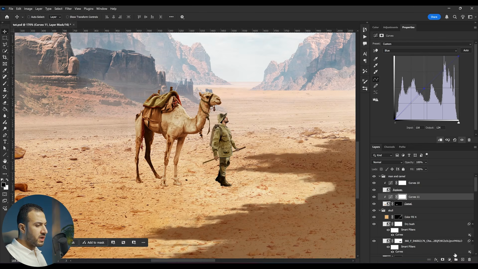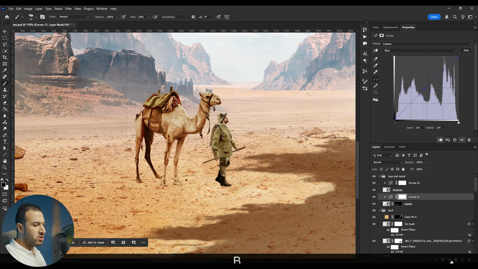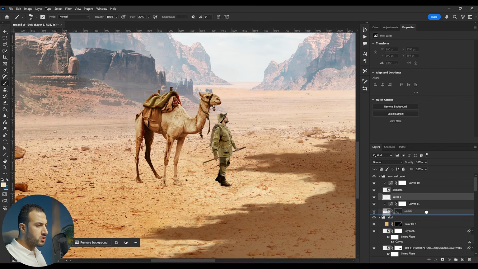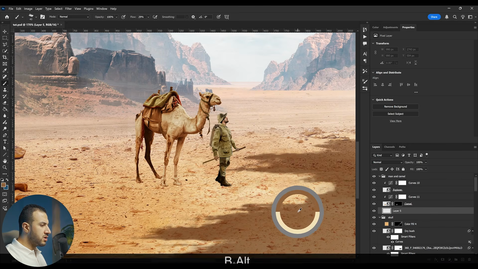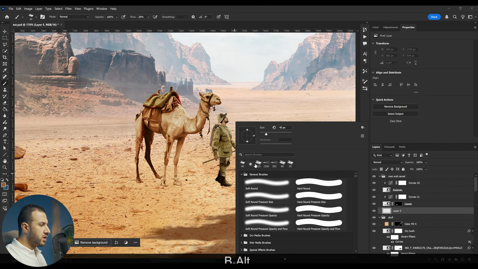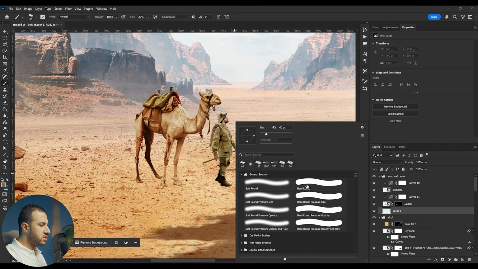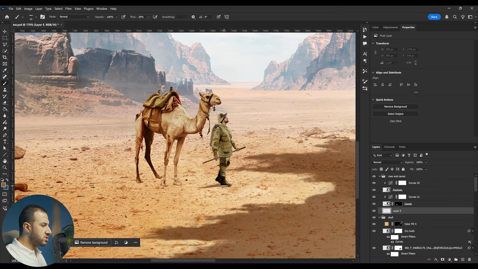Secondly, we're going to paint the shadows. So for the shadows, I'm going to create a new layer and put it behind everything. And I'll just pick the color of these shadows, and using the ordinary hard rounded brush, I'm just going to paint the shadows like this.